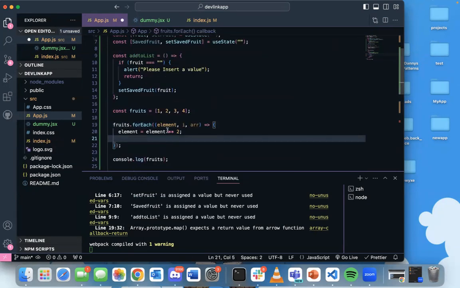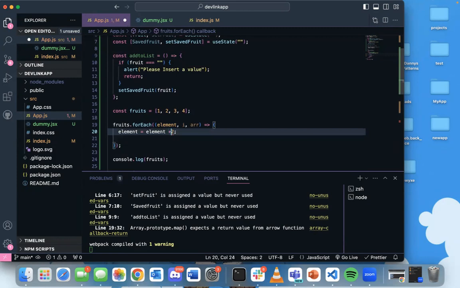If I want to add another value to element, meaning on each iteration of the array, I want to add 2 to each element of this array, then on the first iteration, 2 is added to 1, which makes it 3. On the second iteration, 2 is added to 2, which makes it 4. On the third, 2 is added to 3, which makes it 5. And on the fourth, 2 is added to 4, which makes it 6, right? That is what is meant to happen.